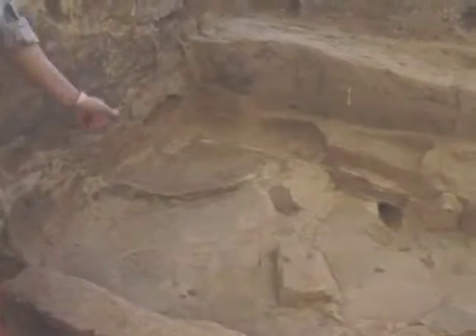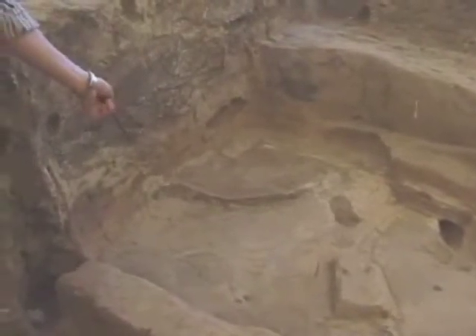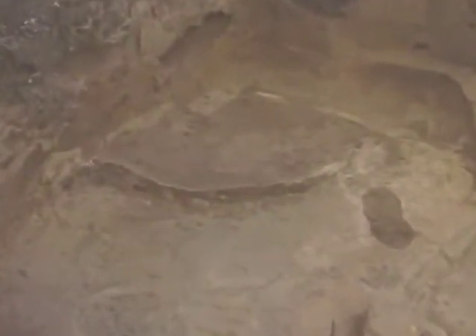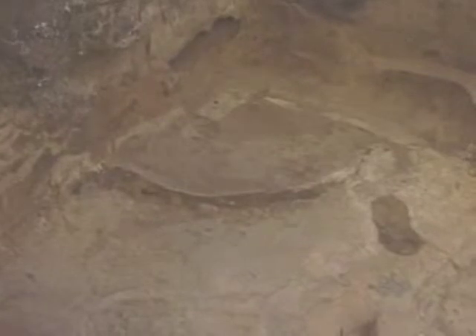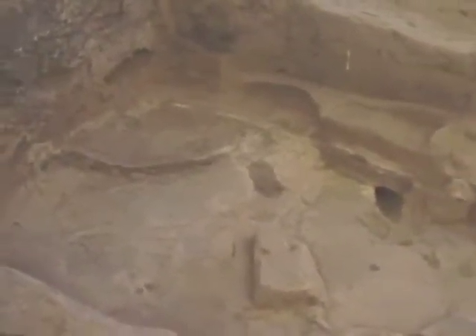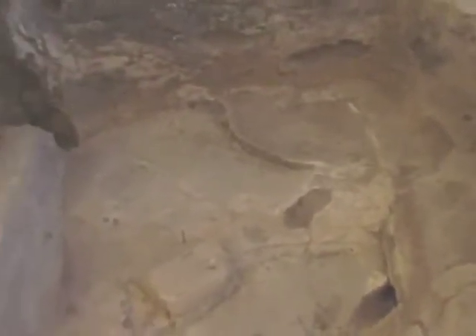We usually cut the floors horizontally, and then we lose the continuity of those. What's interesting is that in the southwest corner of the building, we have an earlier feature that was made of white clay — plaster — but was really very neatly truncated later on. We know why it was truncated, because on top of it we had a nice big oven, and then on top of that oven a niche was built later on. We had niche feature 6 or 7 right in that corner, right on top of this truncated feature.